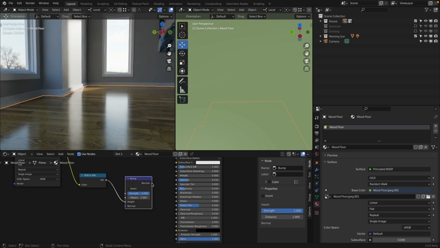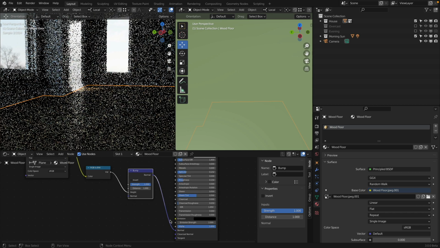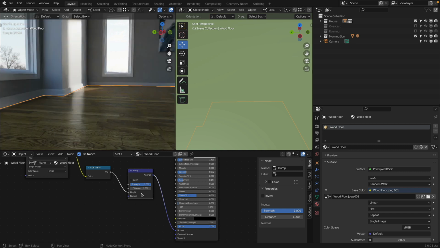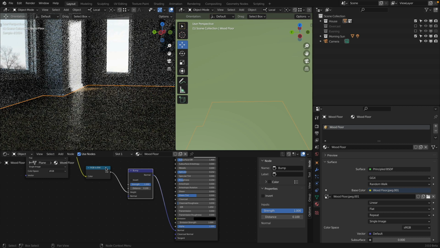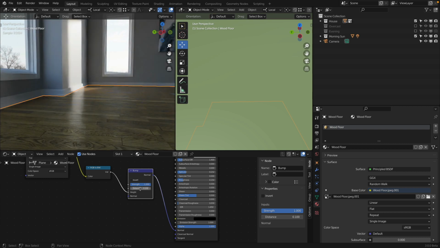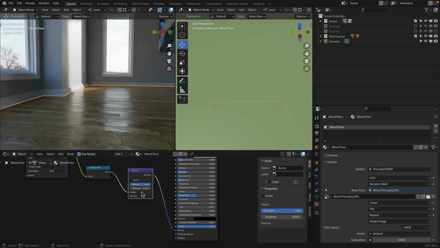Connect. And connect. Distance 0.1 maybe. 0.01. Something is happening. 0.001.